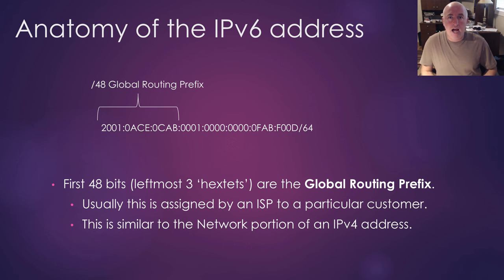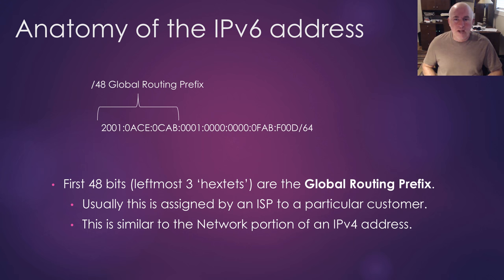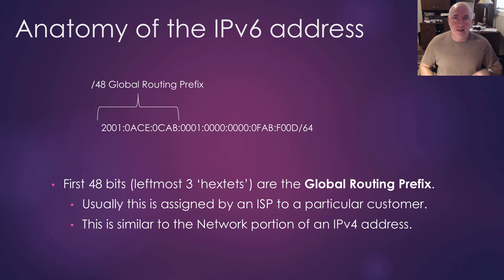Let's go into the anatomy of an IPv6 address. The first 48 bits, or three hexets, are called the global routing prefix. These are the top-level network that comes down from IANA and the RIRs and your tier one and tier two ISPs — they define the global routing prefix. That defines which ISP you're using, which ISP they're using, which RIR they're using, and ultimately the scope from IANA. We have nothing really to do with these bits; they never change — they're just assigned to us and we leave them be.